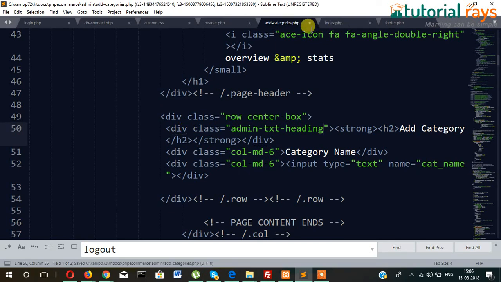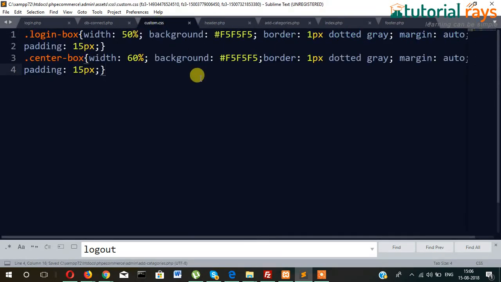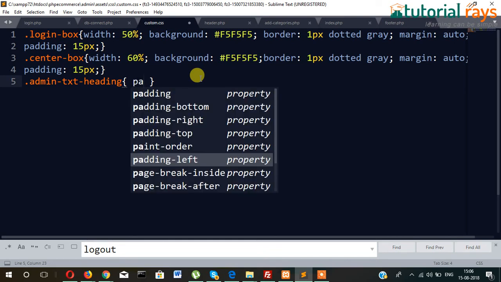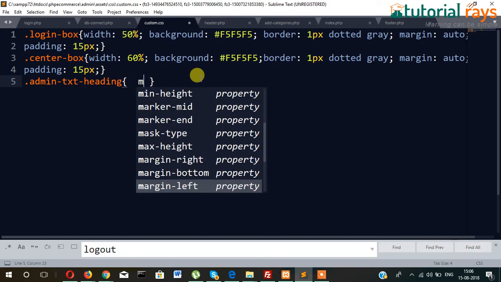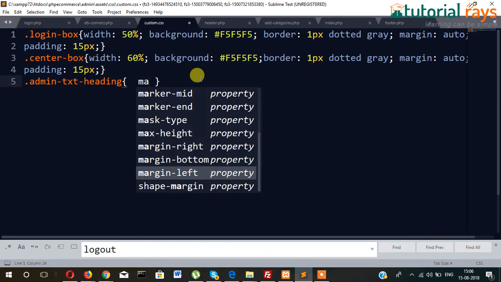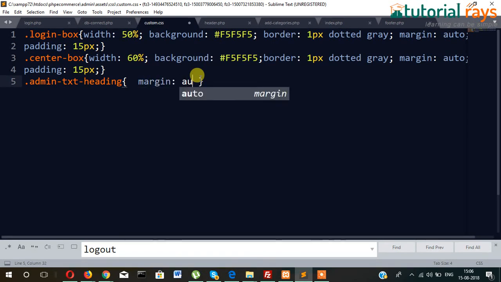So let's create a class in admin txt heading. Padding left or margin auto.